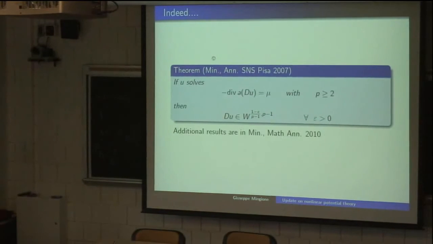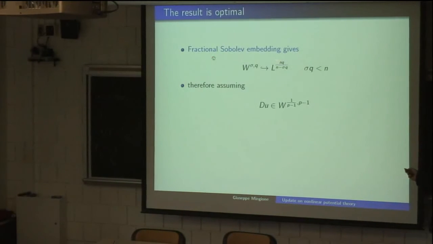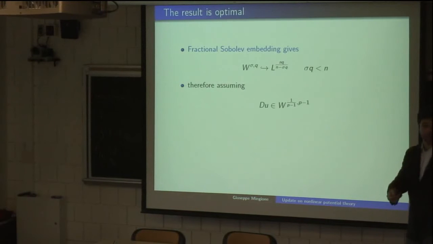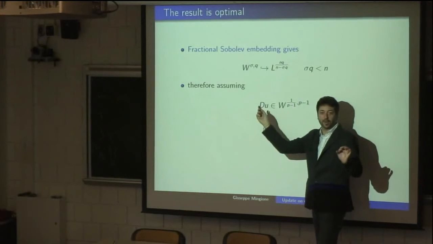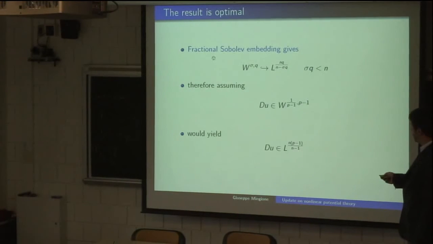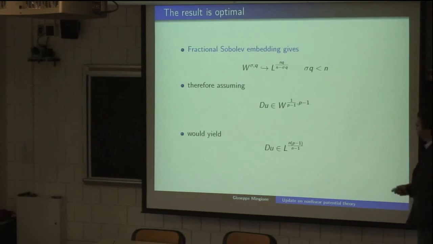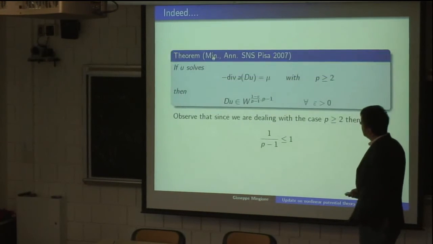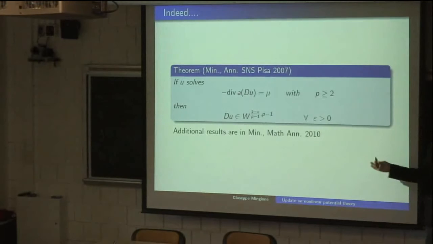Also, this is optimal. Okay, there are further results in this paper of mine. This is optimal in the sense that these fractional Sobolev spaces, as Luke was pointing out, have a fractional embedding. This is the limiting embedding of what you were talking about, when you allow 0 differentiability and you go to the maximum. And if you assume this, then you come up with this, and this is false for the Green's function. So you cannot allow epsilon equal to 0. So in some sense, this result gives the maximal regularity for solutions of these problems. This is the maximal regularity for measure data problems.